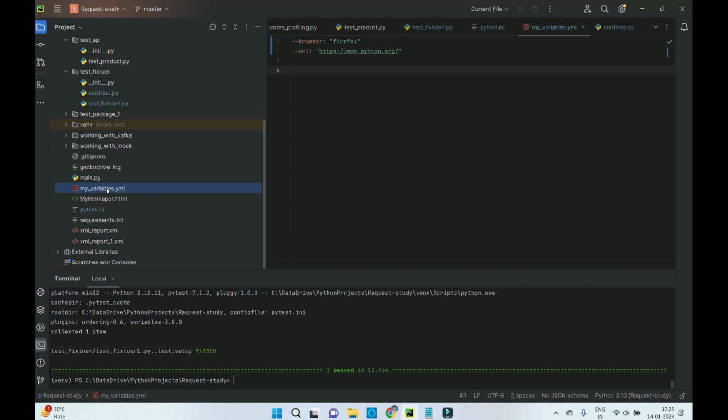So that way we can keep our information with us. There are many other better ways to handle these credentials and all the secure information, like organizations can use Vault. However, when you are starting a project, at that time you may not have all this infrastructure. At that time you can use this variables file to handle the secure data.